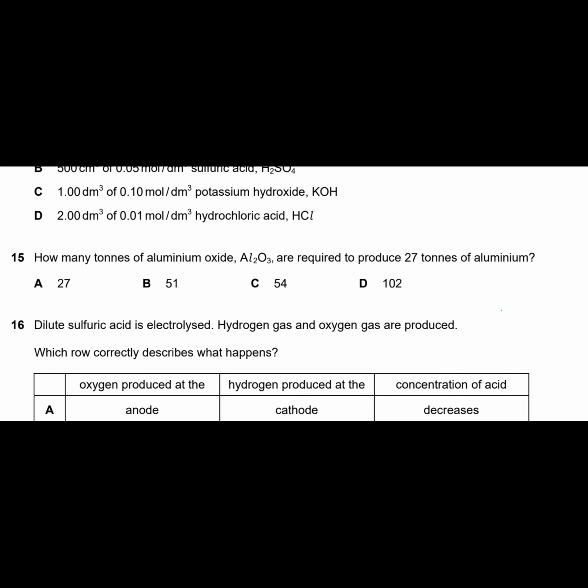How do you find it? Anyone? Aluminum oxide you have? Like in aluminum oxide, you have 2 aluminum atoms. You can take the percentage wise, like if you take the total mass of this one, find the molar mass of aluminum oxide first. Aluminum 2, 27 times 2, that's how much? 54 plus oxygen 3, right? That's 48. What's the molar mass of aluminum oxide?